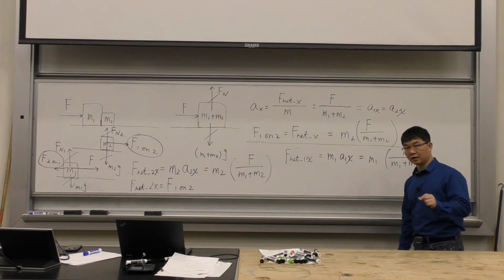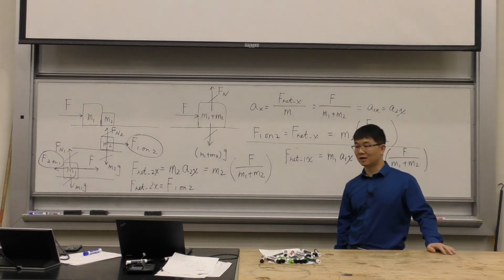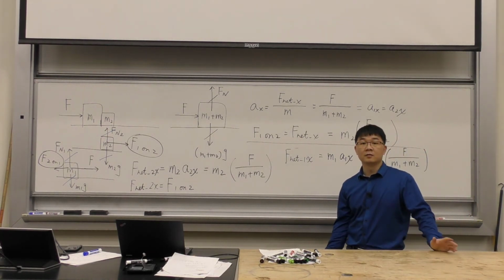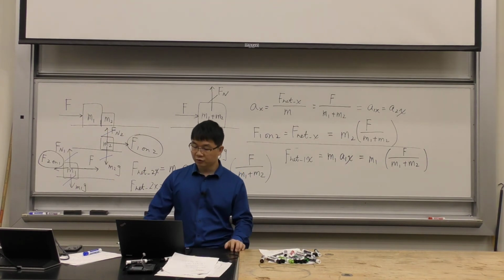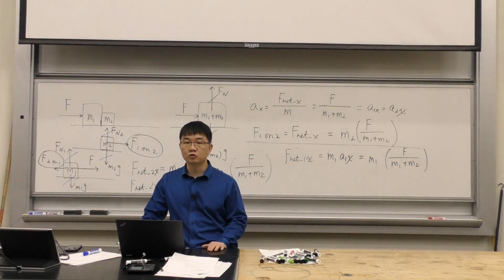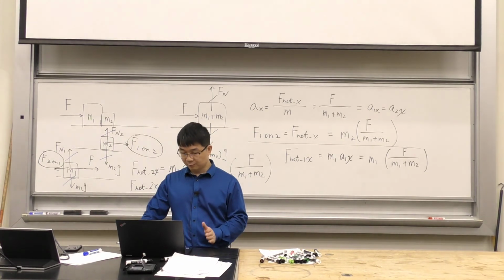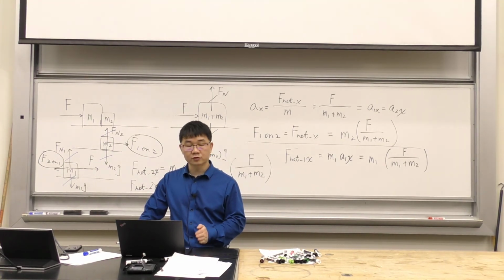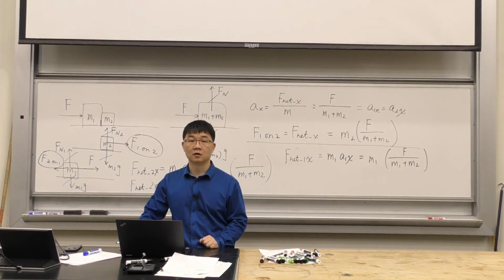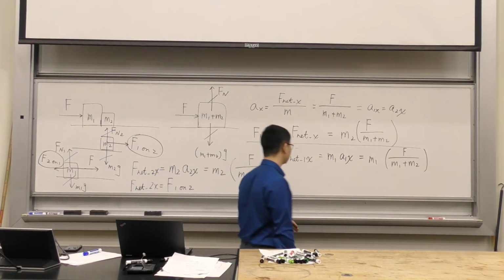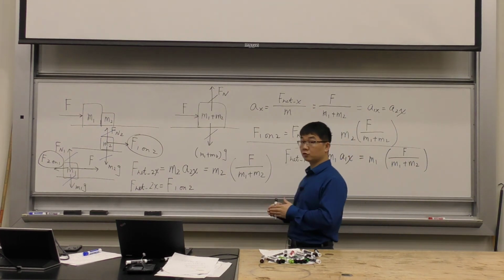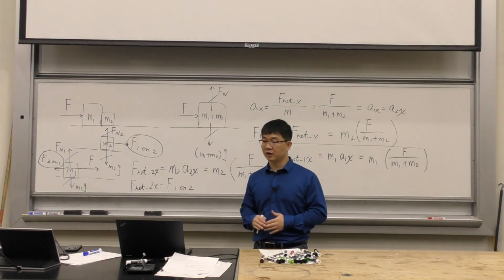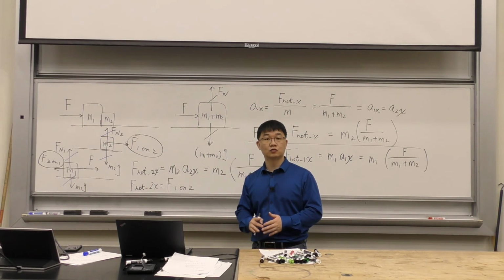Okay, so again, a lot of people would just stop here. They would say, that's my answer, because I just did mass times acceleration. That's going to be the force. Read the question carefully. What is the question? Find the magnitude of the force from M2 on M1. Does the problem say find the net force on M1? No, it doesn't. So what you just found by using Newton's second law, you only found the net force on M1. You actually didn't find the force the problem asks you to find.